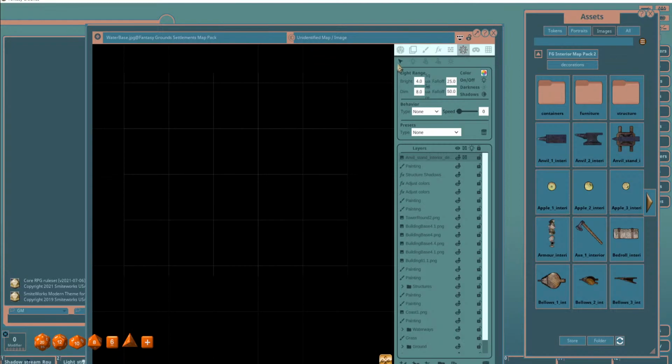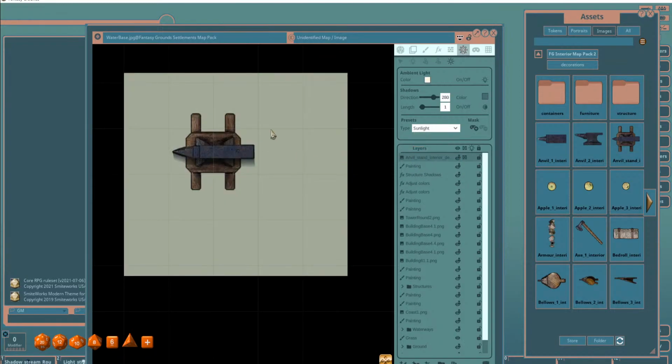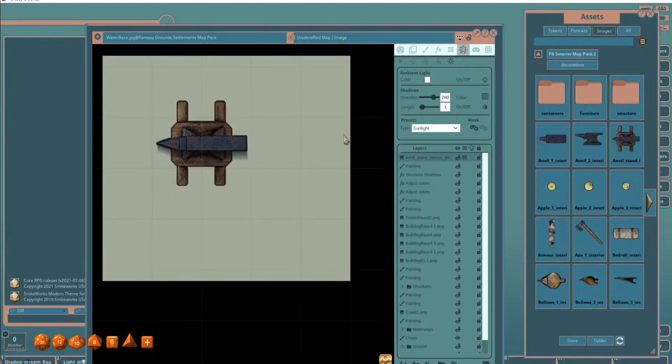So I'm going to jump over here, and let's just add in some ambient light. This will be the classic kind of outside daylight. And we have some presets. So why don't we do sunlight, right? And you can see that it's already some shadows being cast there, but I can change the direction, and I can change the length of the shadow.